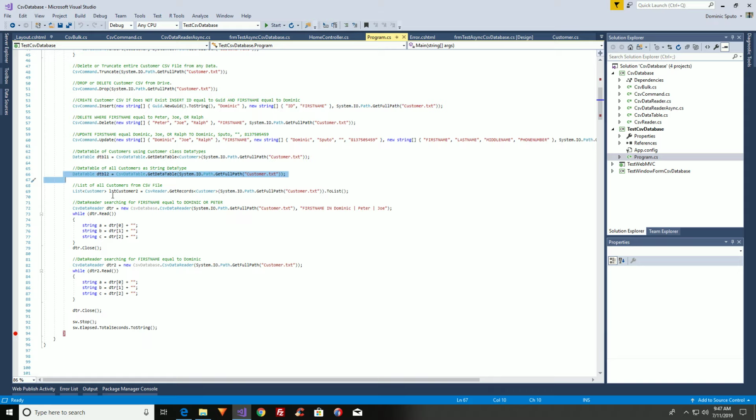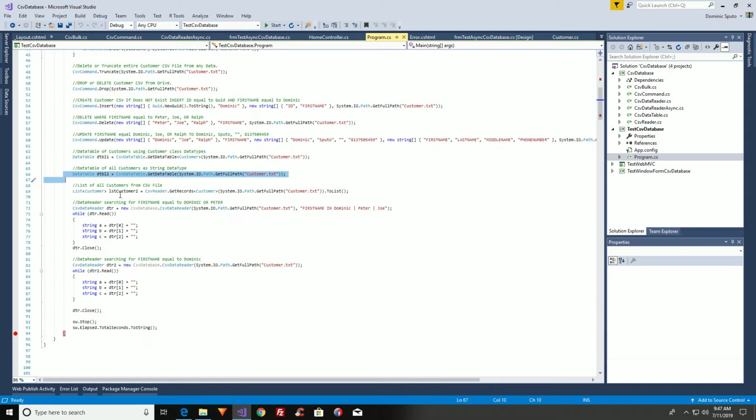This creates a list, a collection, a generic list of our customers. You can bind this to a data source.